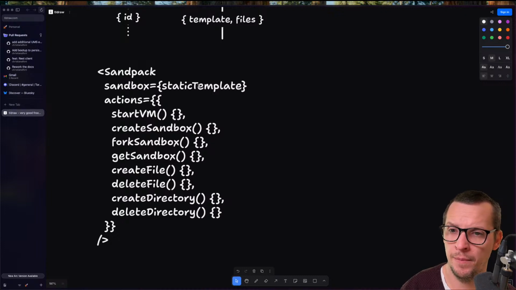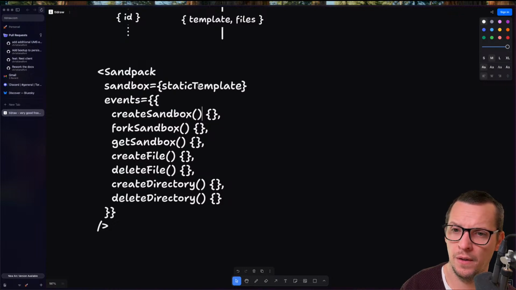And now you can have events for the different things. So we don't really need start VM anymore.